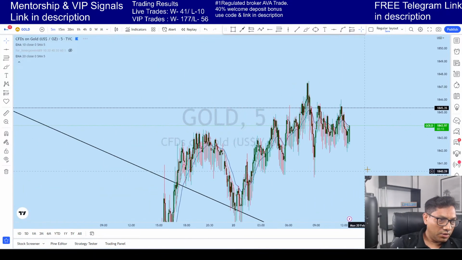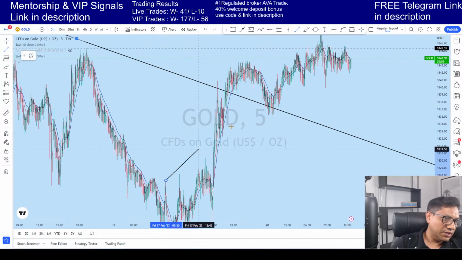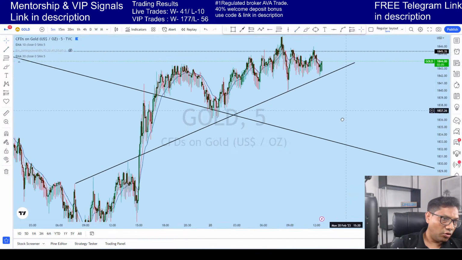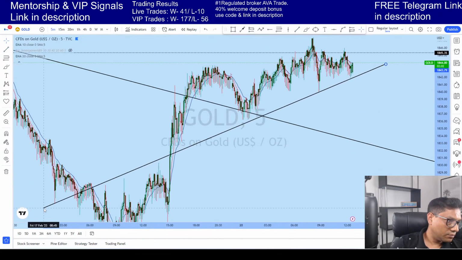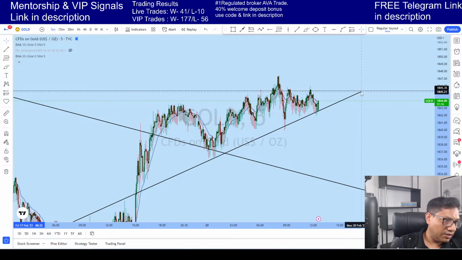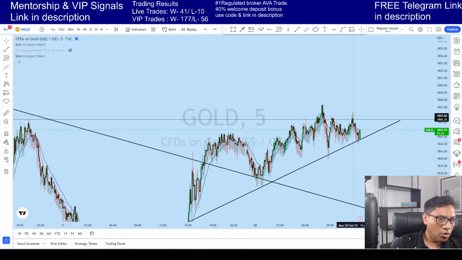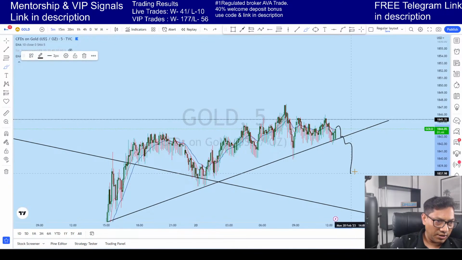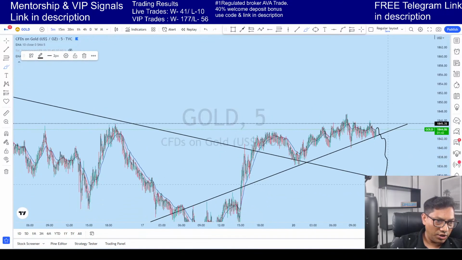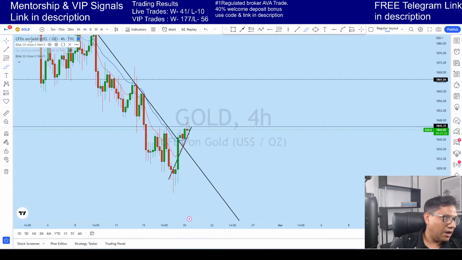From the very lower time frame in 5 minutes, we see that the price was following this trend line. It is not exactly the way it is, but something like that. So we need to see either a break of this level and then continuation to the upside, or we need to see a retreat back, grab liquidity from this support, and then continue to go up. So there are a couple of scenarios that we can consider on gold. First, let's see how it is doing.